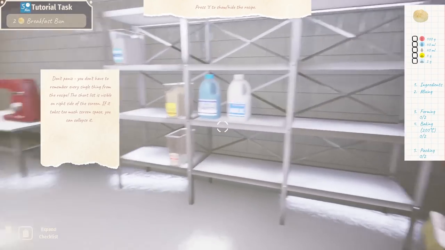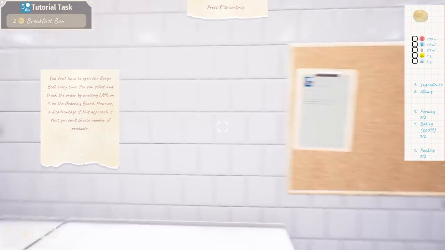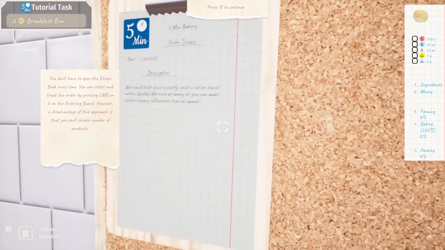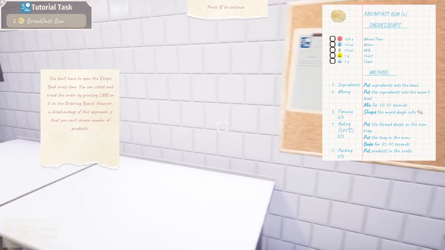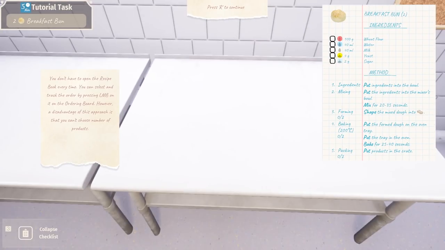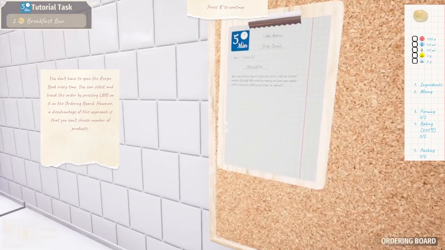Okay, cool. All right. Oh, all the stuff is there, but we can't use it just yet. Okay. All right. We don't have the ingredients yet. Left mouse button on the ordering board. Wait, what? No, I can't do anything there. Oh, I see what they want me to do. Okay. I got you. So you don't have to open the book every time. You can select it and track it with the left mouse button on the ordering board, however. That's going to be annoying.